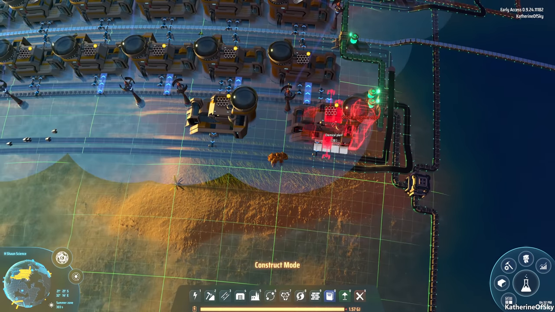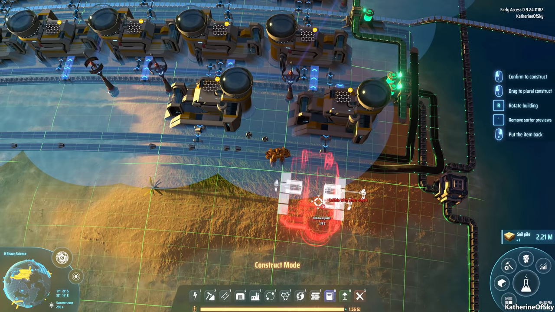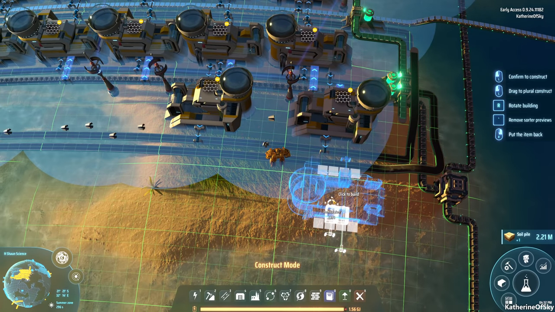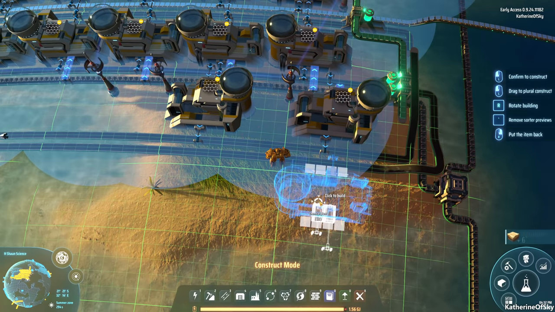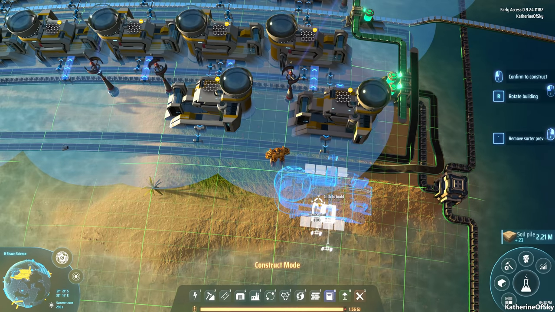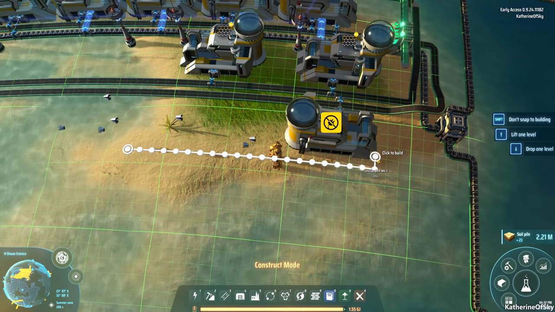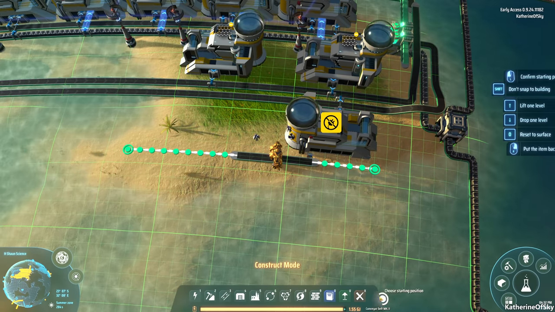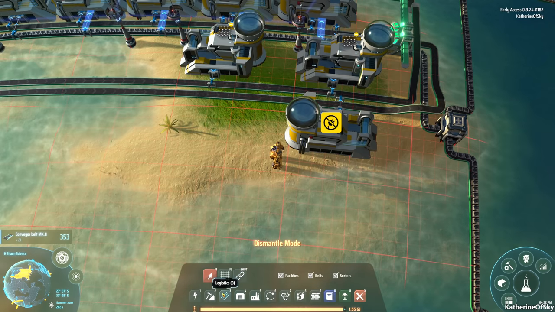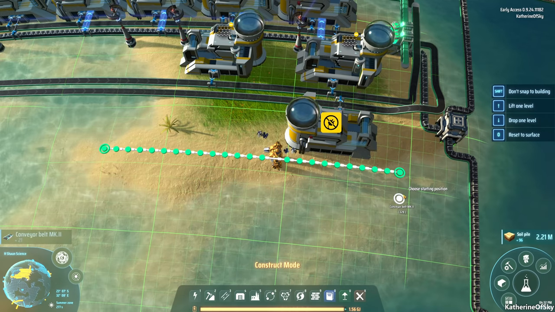Now then, here we go. We're going to turn this around. So we have the output coming on right there. So this is output of sulfuric acid right now. I think I can put a couple of machines here. Actually, these belts need to go the other way. They need to come this way, actually.